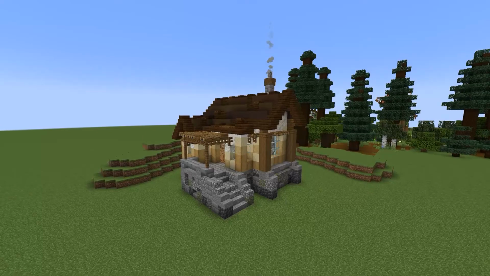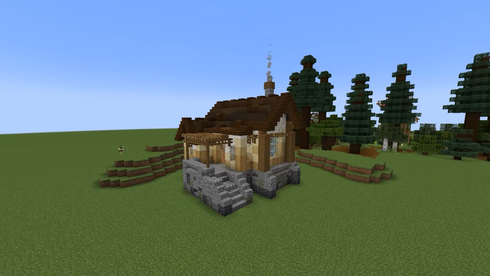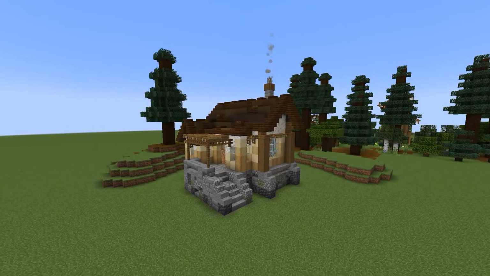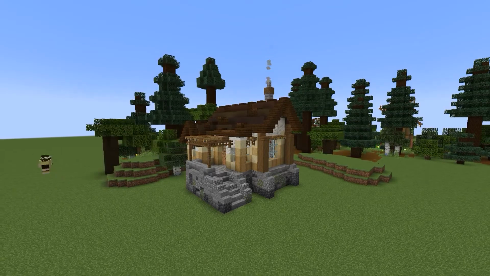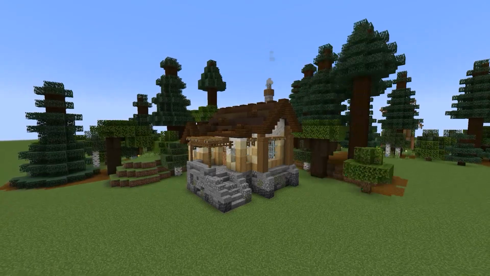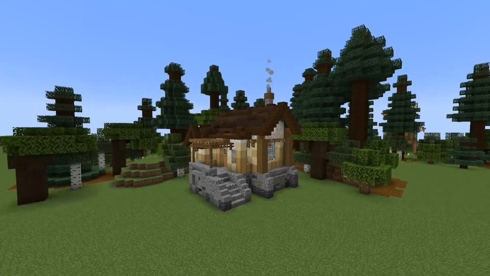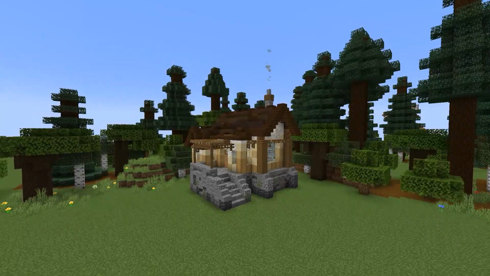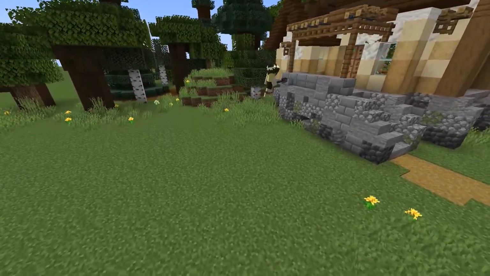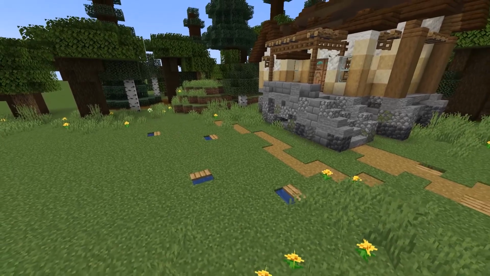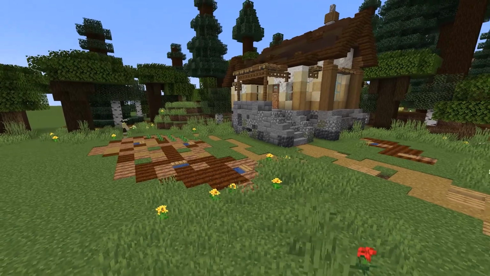So I imagine the house is located near the forest with a little pond, a small farmland, and some flowers around them. I started the landscaping work with making mini hills, then I grew different variations of trees such as giant spruce, dark oak, and birch. And don't forget to bone meal all of them, and bone meal the ground as well. For the pathing, I like to use grass path, and since it has similar color to oak planks, I also use them for the texturing.